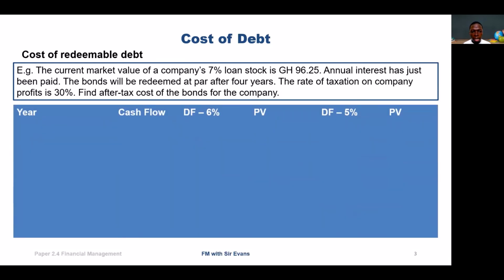So we come up with our table, considering the presentation, because it's an IRR, we'll start off with a particular rate and then we'll presume another rate. So I've straight ahead shown the 6% and the 5% for presentation purposes. So our market value, as I mentioned, would also be included in our discounting. So you see the 96.25 shown there as a negative.